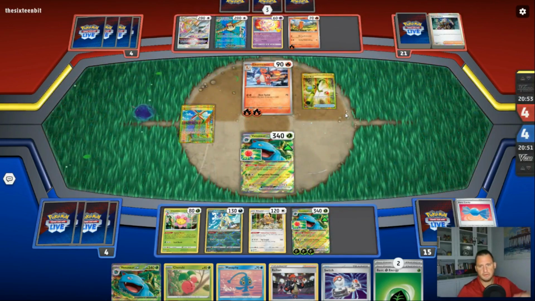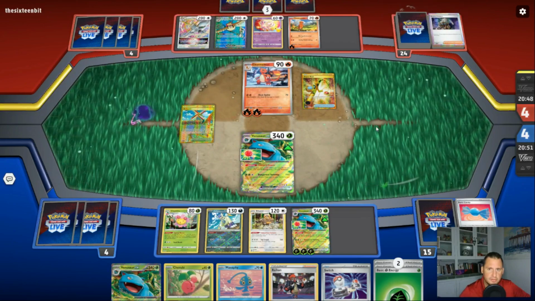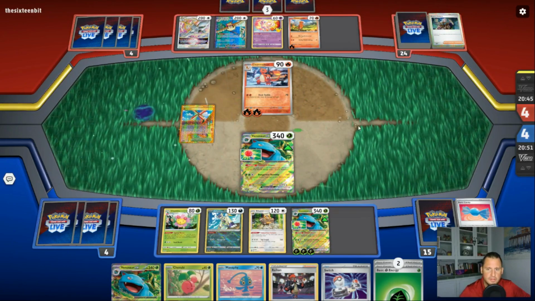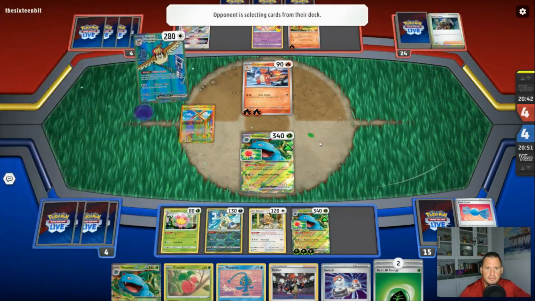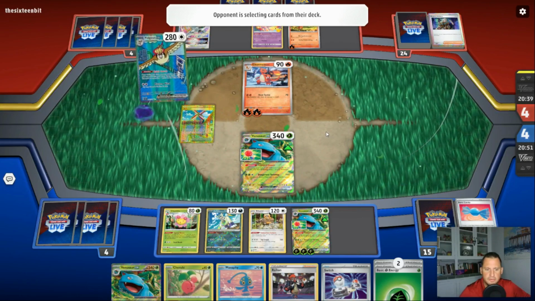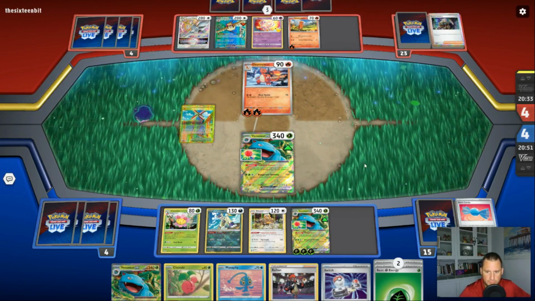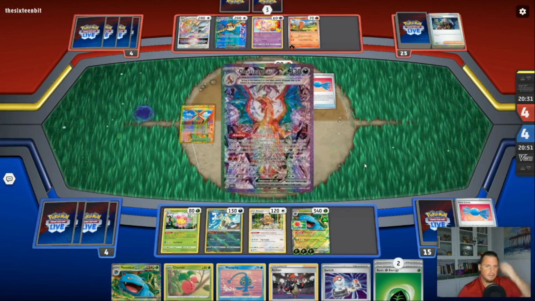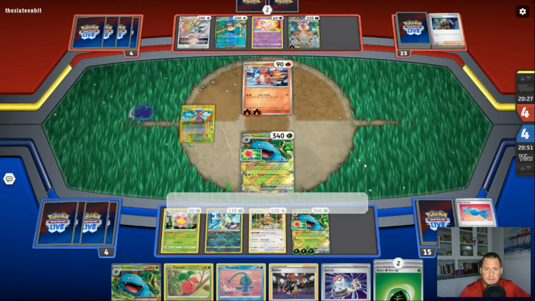Okay, we got to switch. Okay, I see what they were trying to do. They're either trying to thin their deck to try to... Oh, they don't have a Bibarel. Did they just use... They used the boss. Okay. So we can't get it... Not going to get Iono'd. We have the Switch in hand, so we're good. We'll come back up. Oh, well, they got through their deck there. Let's see what happens.